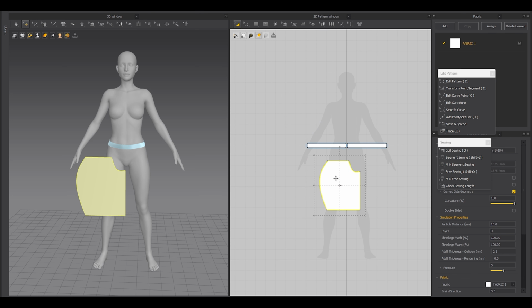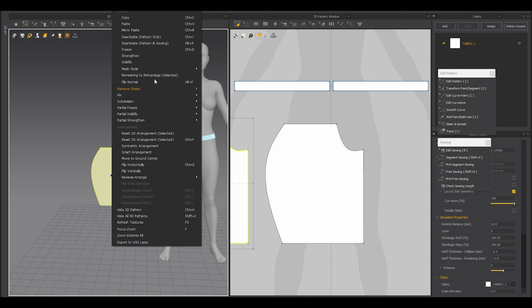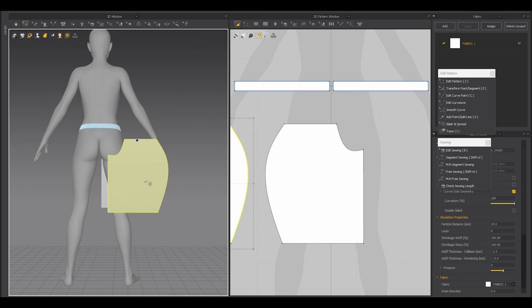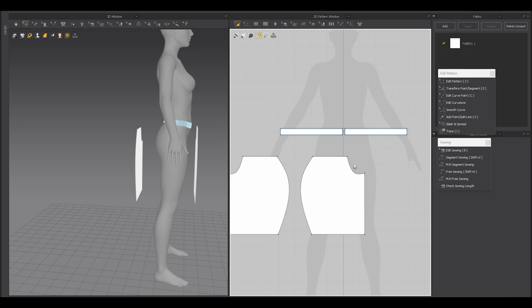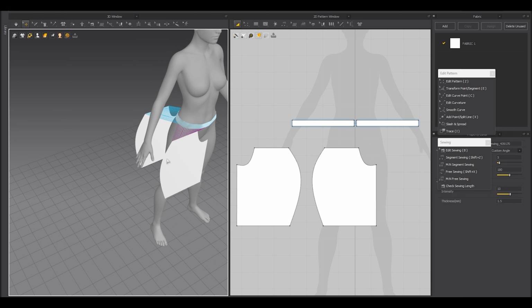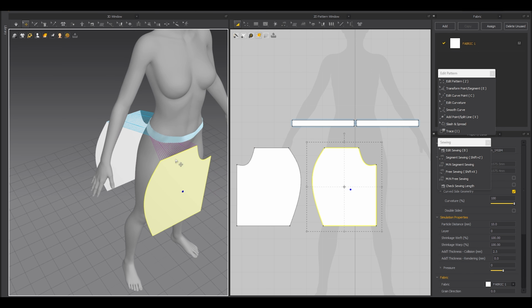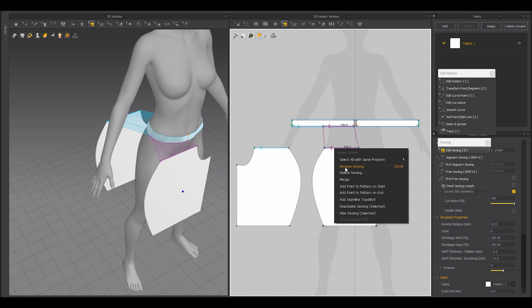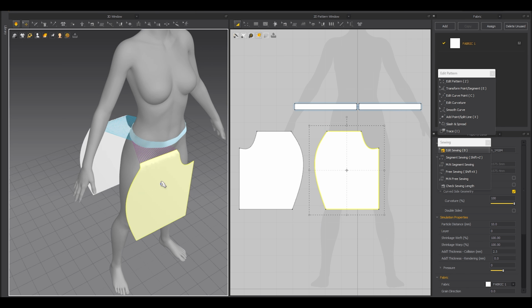So now I'm gonna select that, Control C, Control V, like this, in the 3D window, right click, flip normal, and just put this behind my character. Segment sew. First click here, hold shift, and click here and click here, and make sure the threads of the sewings are straight. If it's reversed, all I have to do is right click with edit sewing rule and reverse sewing, and of course simulate.